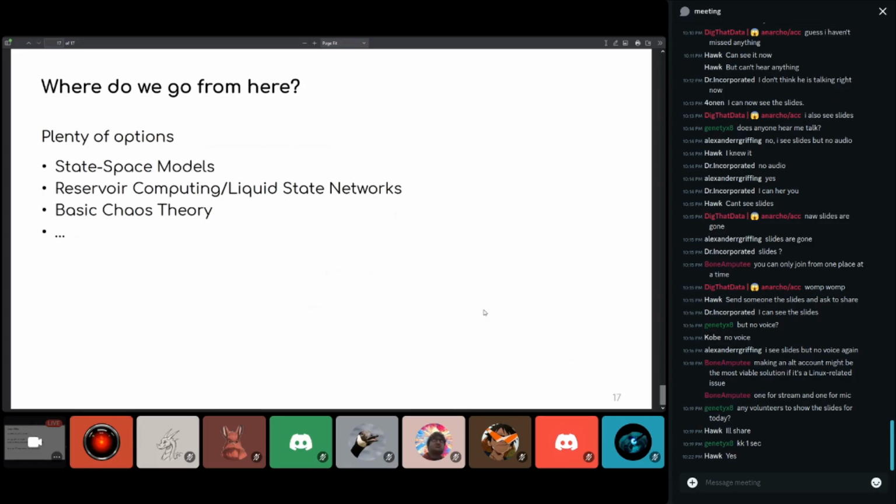So for example, I don't know if you guys have heard of reservoir computing or liquid state networks. They're basically a very simplified kind of neural ODEs, at least for RCs. Reservoir computers in particular is something that I don't hate, but it's shocking to me how they can work. Even more bullshit than whatever most bullshit thing you saw in machine learning. Reservoir computing is offensive in how it somehow manages to work.